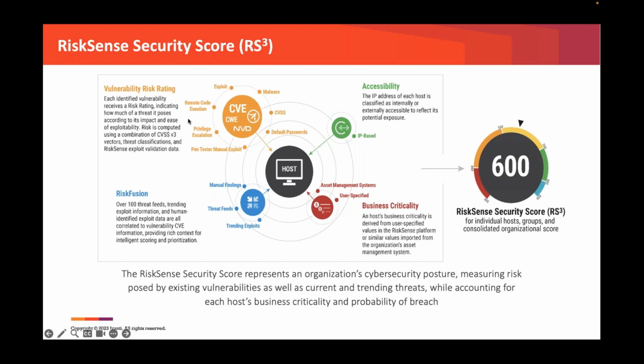So we come up with that number by combining all the data from the scanner again. We look at our risk fusion, which is our vuln KB, the 115 threat feeds. The accessibility, is that address internally or externally facing, right? And you can manipulate that as well in the platform if you know that it's behind a firewall or a WAF or something. And then if you remember a few slides ago, we talked about the business criticality that Gartner called out. This is that scale of 1 to 5, the IP phone being a 1, the server being a 5. Combine all that together, every single device gets an RS3 score. You aggregate those up to a group level, then you can do it to an organization level.